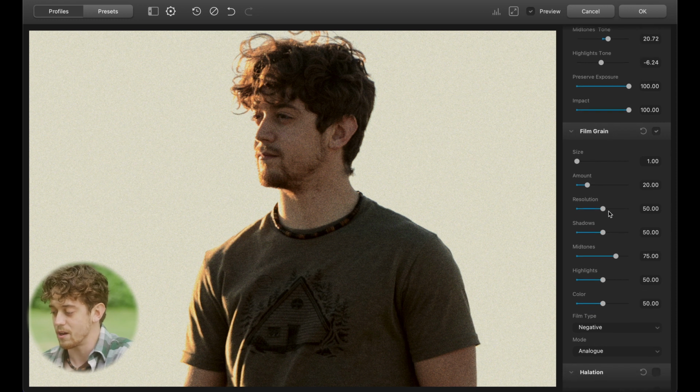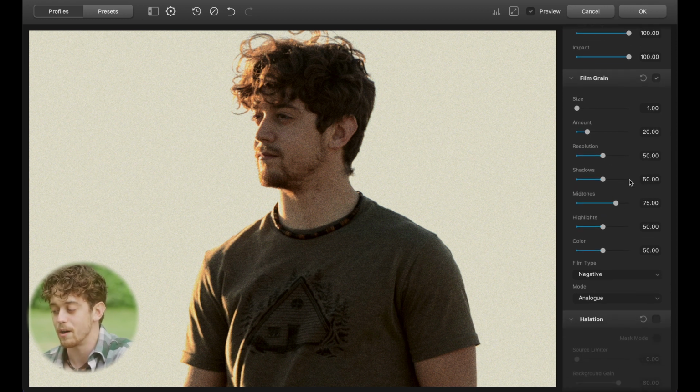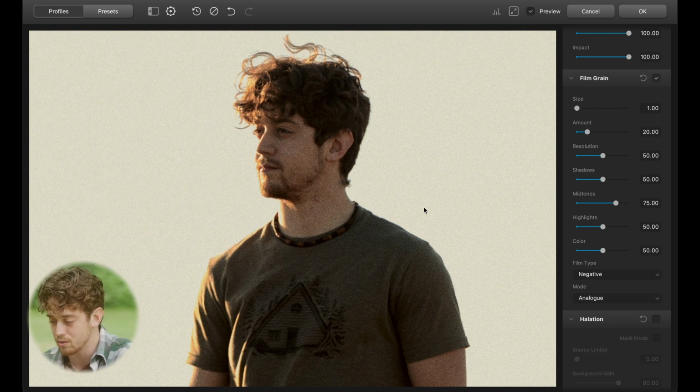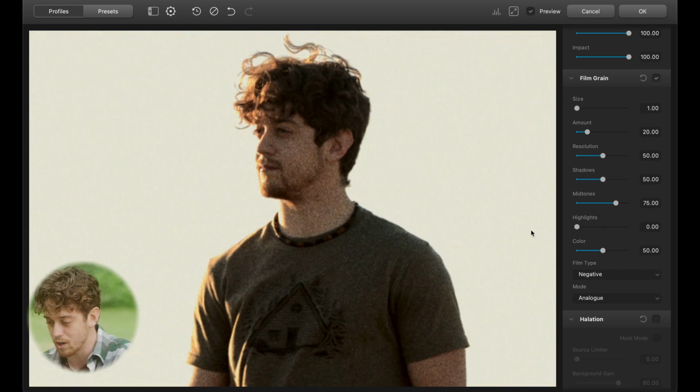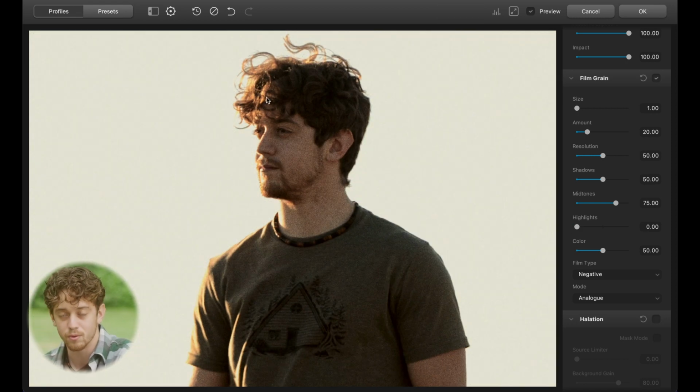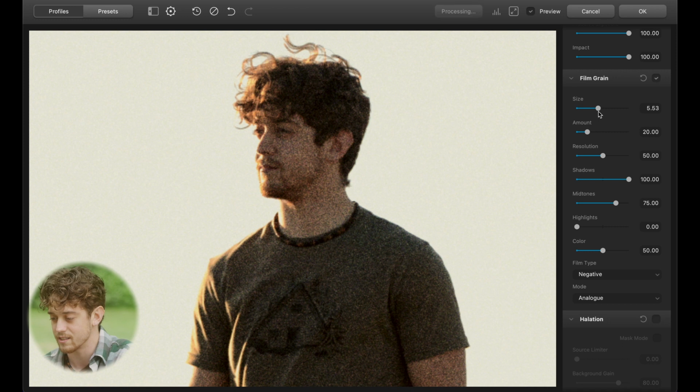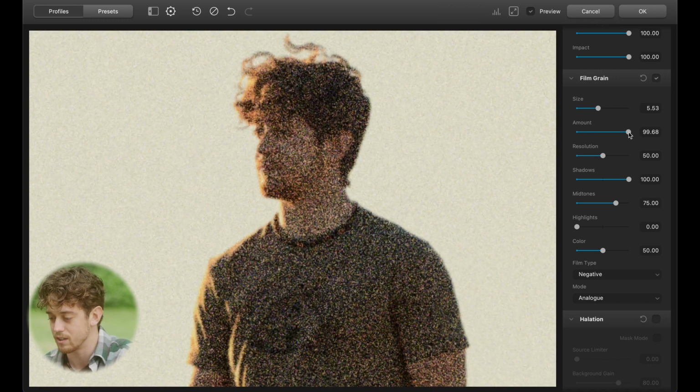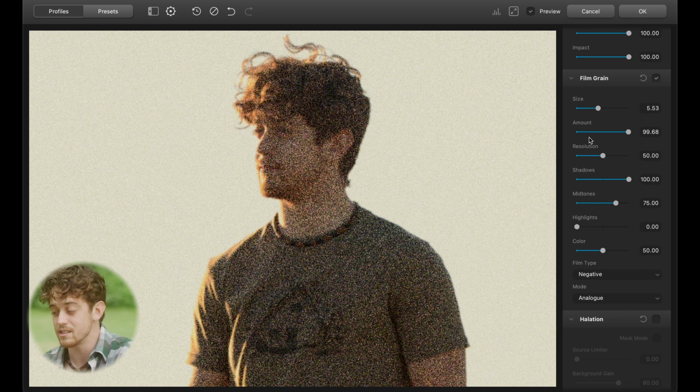You can change the size, the amount, the resolution, and you can even change how much there is with all these effects in the shadows, midtones, and highlights. So just to test this out, we're going to drop the highlights completely. And you see how smooth the highlights are now? So if we bump up the shadows, how much grain there is in here. So we're just gonna raise the size a little bit so it might be a little easier for you guys to see. So let's go with that, there you go. Really easy to see now. You can see how smooth it is in the highlights, almost like no grain. It's really hard to see, but then right in the shadows, it's just filled with grain.